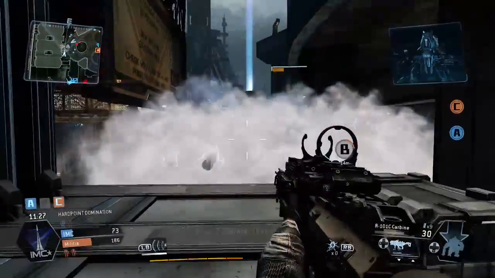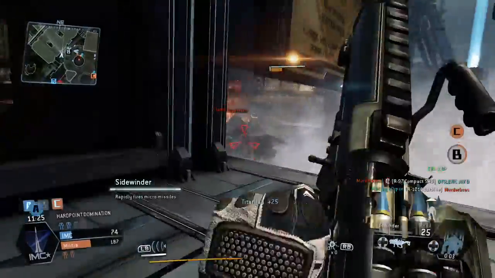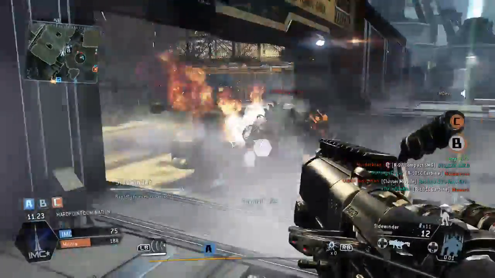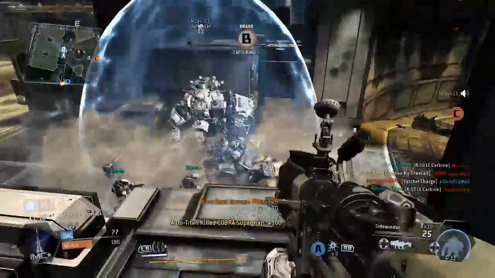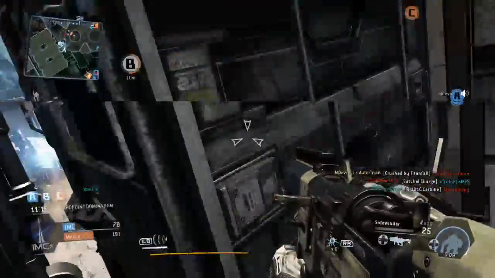I'm gonna drop my Titan right into this gap. I'm gonna unload into this guy. Look at that. He takes no damage. I think I killed him. I think I killed him with my Titan. I think I dropped my Titan on his face.